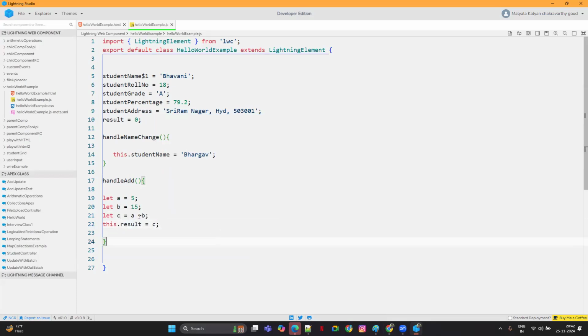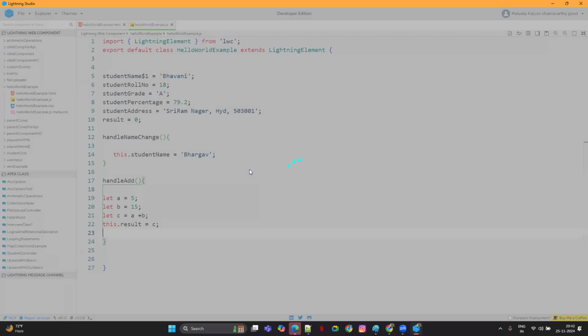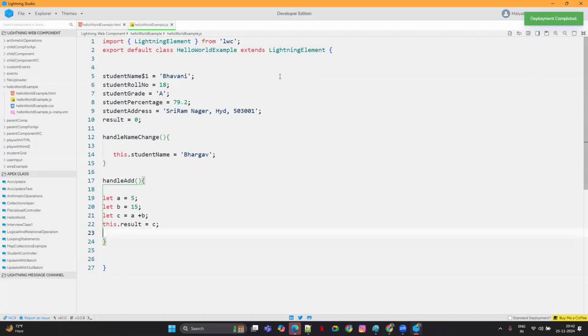These are my local variables, meaning what I have written in the function itself, in the function only. But this result is outside this handler function, in the class. So I can write like this, right? That's fine. Okay. Is this clear?